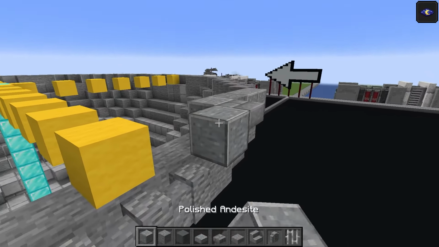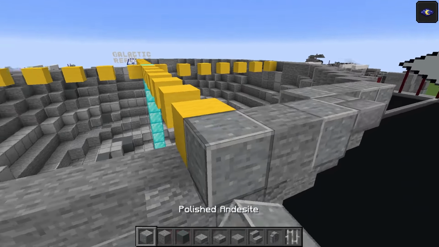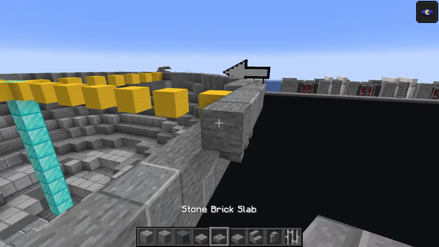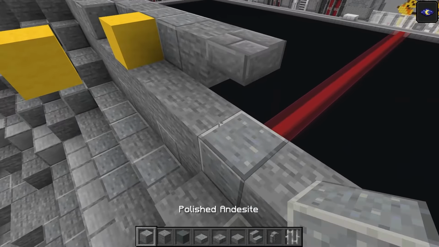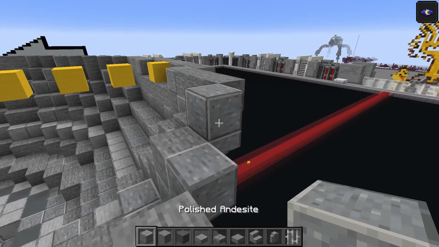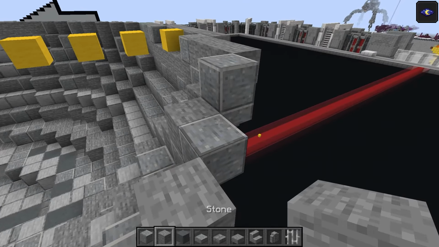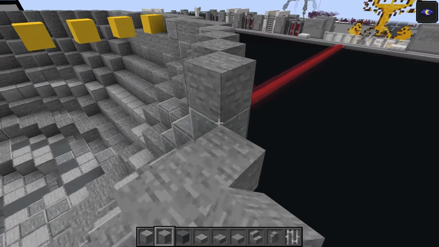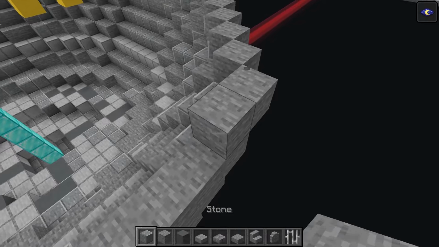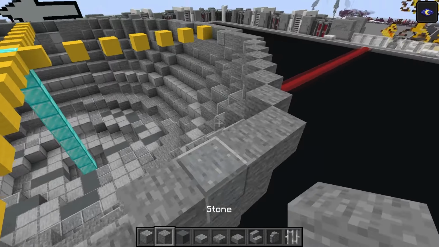Four blocks of polished stone and then polished. We should be on the middle line now. Polished again, stone, top half stone brick slab. Polished there, stone, one, two, three. Diagonal polished, five single stones diagonal, one, two, three, four, and five. Diagonal once more, do two stone, one polished, one stone.